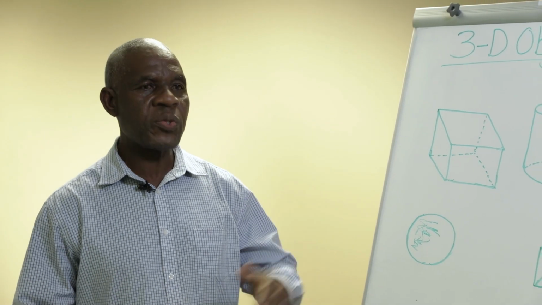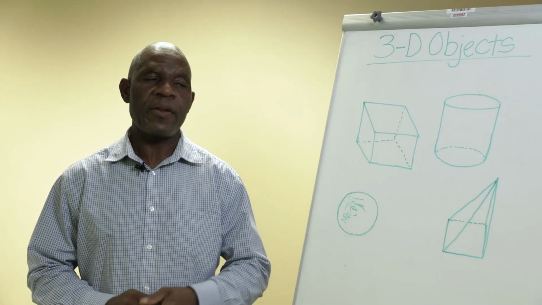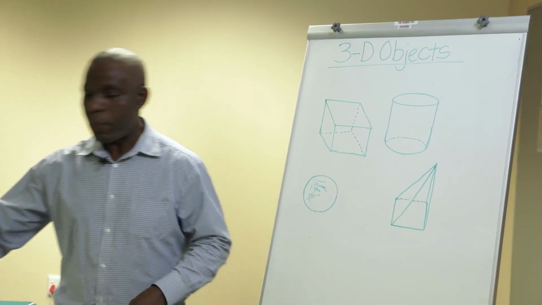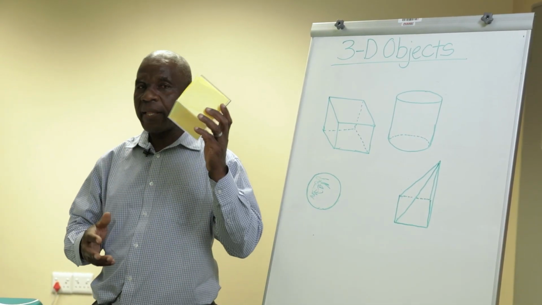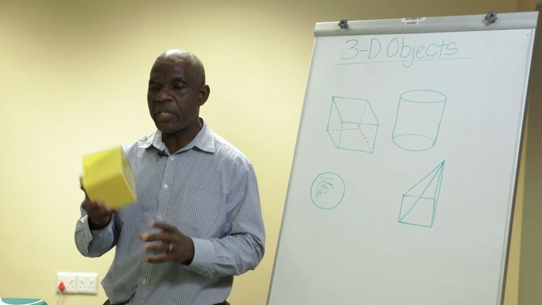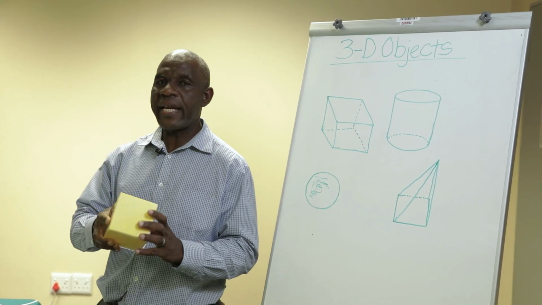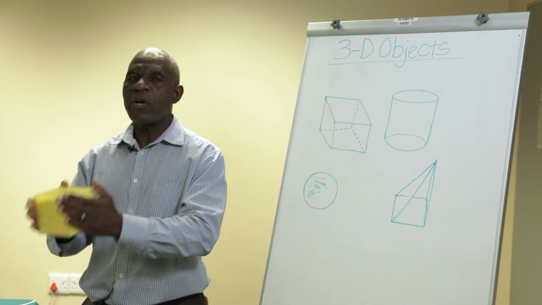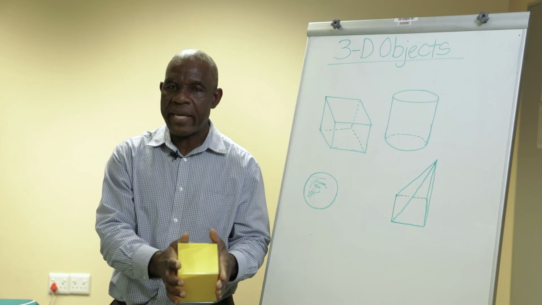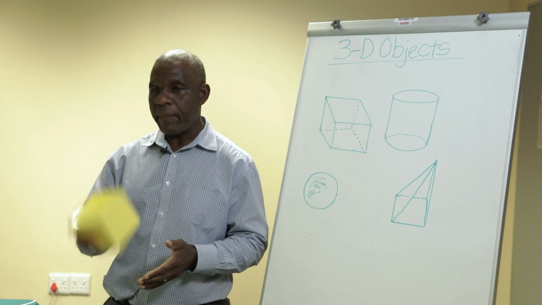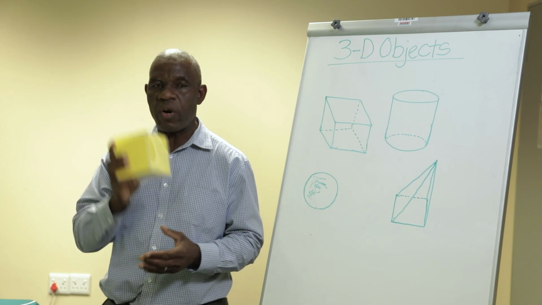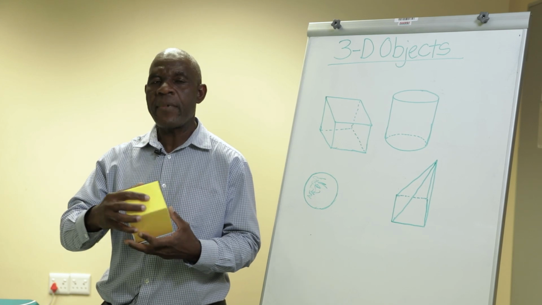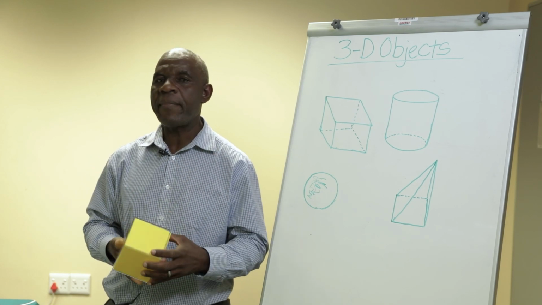Now, when you introduce this topic or concept to the grade 4s, make sure that you have your manipulatives ready. As you can see, there are 3D objects, the cubes. Make sure you have enough for your learners. They can be working on them in groups, or in pairs. If you have more than enough, make sure every learner has a 3D object so that they can touch them, play around with them, and manipulate them.